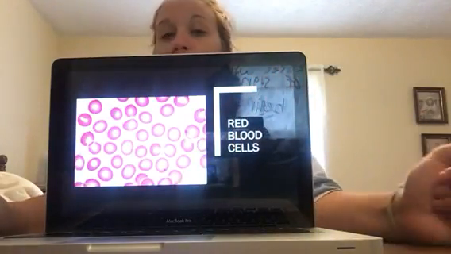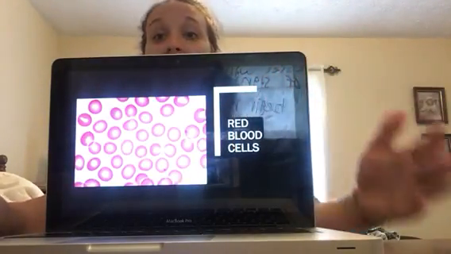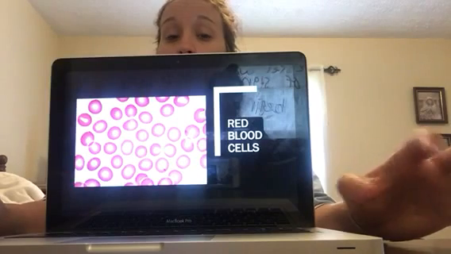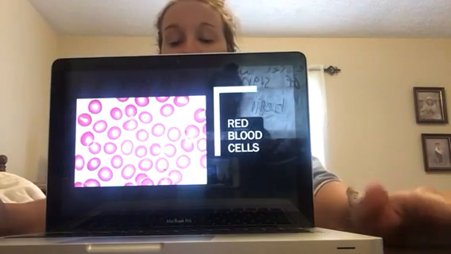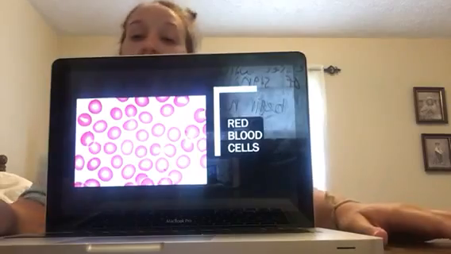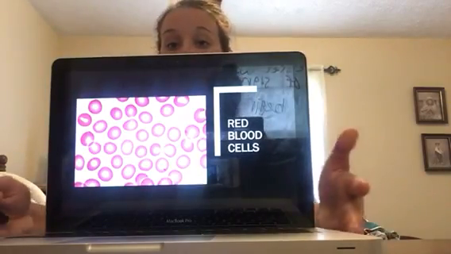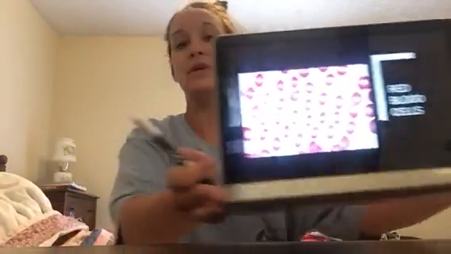So now we're going to move on to our red blood cells, and the red blood cells are the most abundant blood cell in our entire body. They obviously are in the blood, and they transport oxygen. Their main job is to transport oxygen. They have no nucleus, and the reason for having no nucleus is so they have more room to store more hemoglobin, and the more hemoglobin they can store, the more oxygen they can transport through the body. An example of this, a real world example, would be anemia.